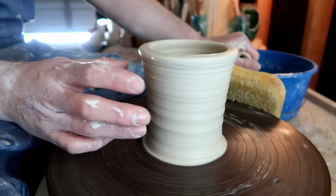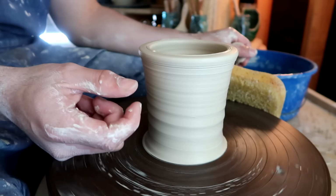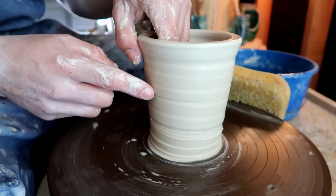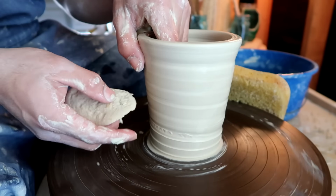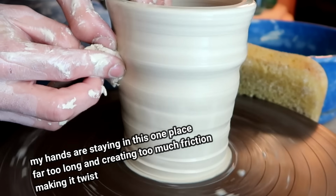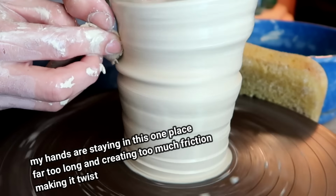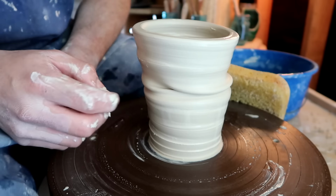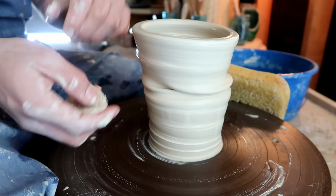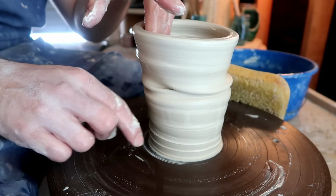This, primarily for beginners, is what causes twisting, along with the fact that your clay body might be a little bit too thin. If I decide to slow down or hold one part of my clay body a little bit too long like this, my clay body will start to twist, and that is specifically in this case because I was putting friction and pressure right here while the wheel is still moving at a constant speed.